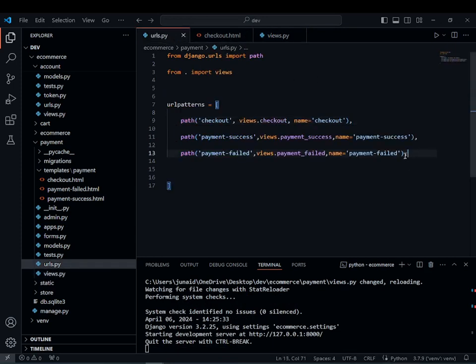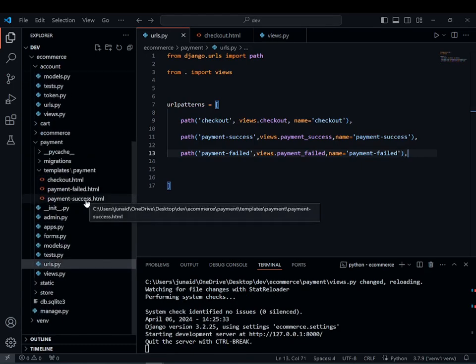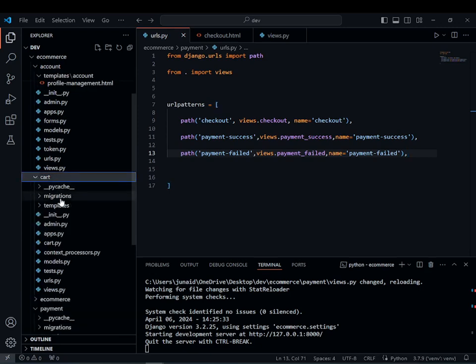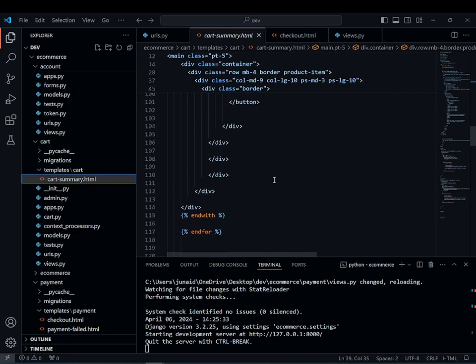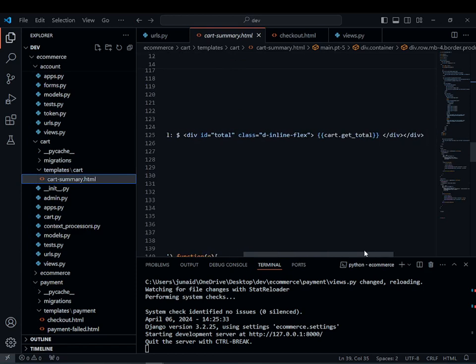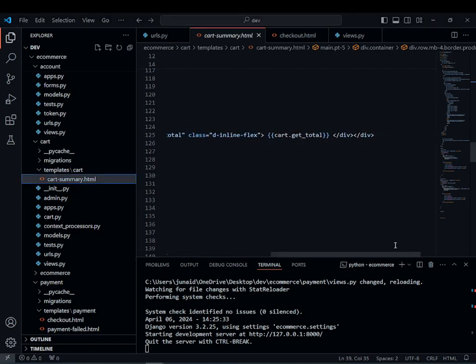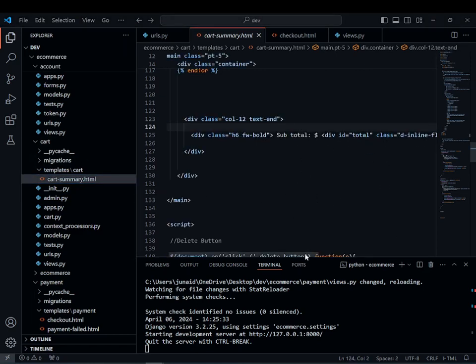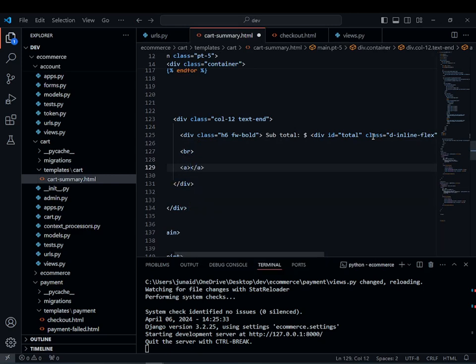After that we will pass that URL name in our cart, in templates, cart summary. Here, if you go down under the subtotal where we set our subtotal, we want a space there, so just add a break, and after that we want a link there.